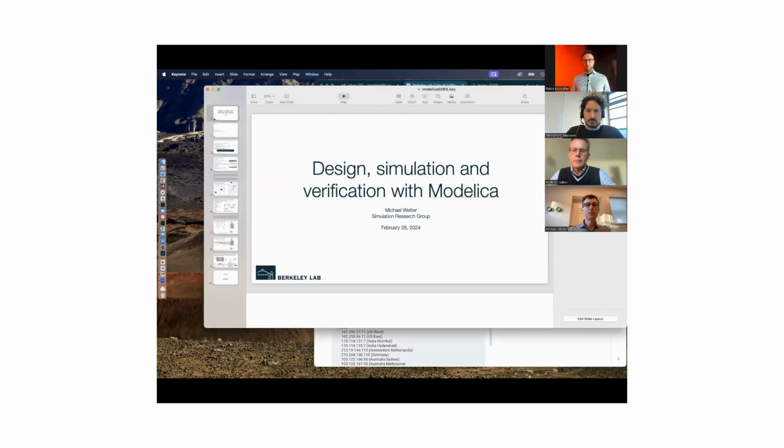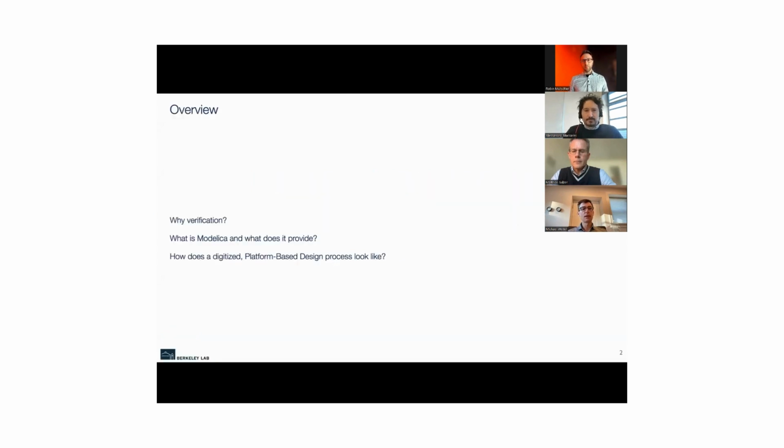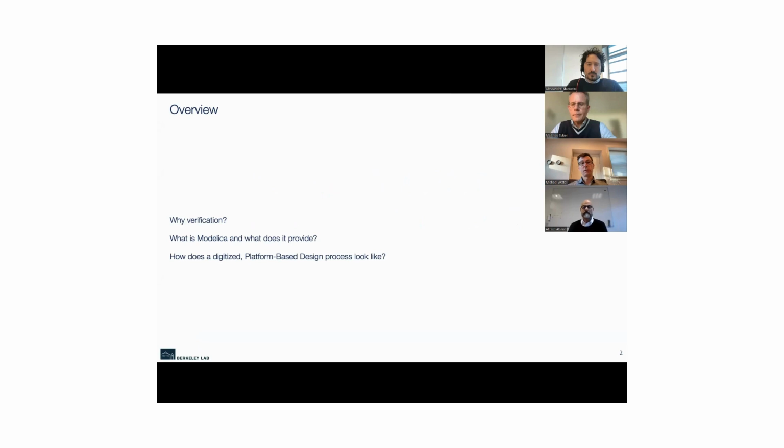Thank you for this overview and introduction to mixed integer linear programming as part of the Ehub concept. In this presentation I'm going to explain why we need to do a verification of the result that comes out of the platform layer, where we typically do the optimization with mixed integer linear programming. Then in the next part, I'll quickly explain what Modelica is and what it provides in terms of capability, and then show what such a digitized platform-based design process would look like in the context of a geothermal-coupled energy system.